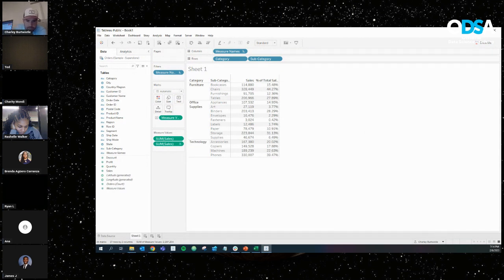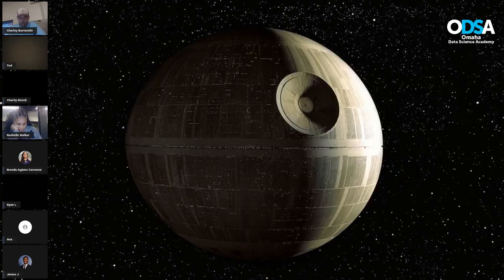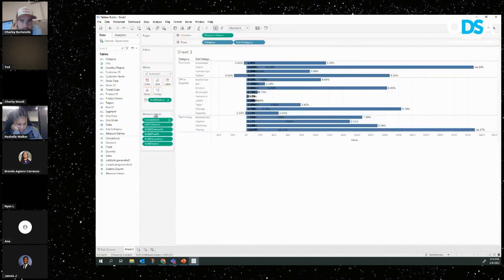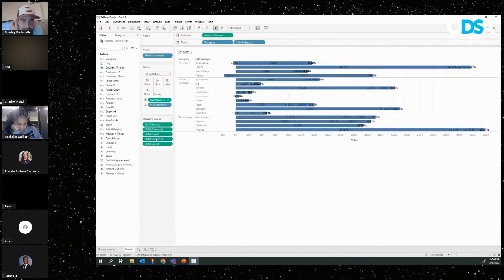If you want, you can share your screen and I can walk you through it. If not, it's coming up. Oh, okay, gotcha. So what I did was it disappeared when I had measure values up here, right? Oh yeah. Got rid of all these. I need measure names, but anyway, I'll just rip that out of there.